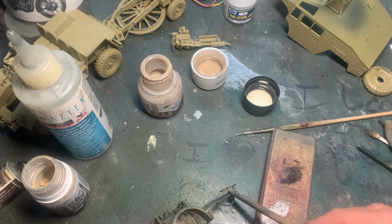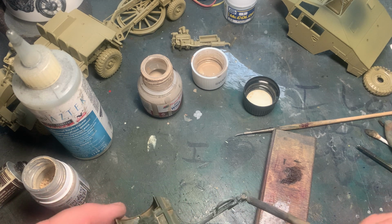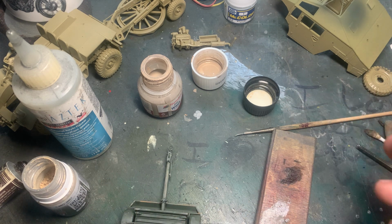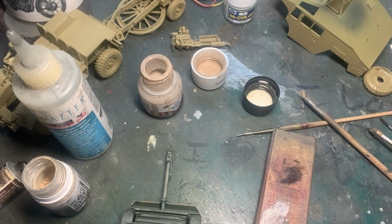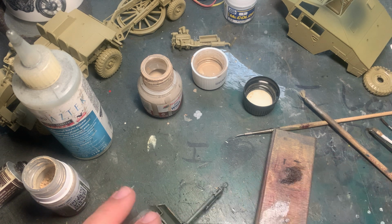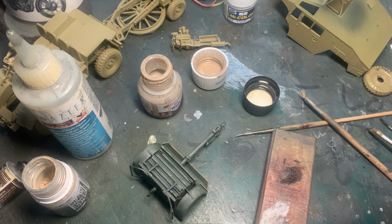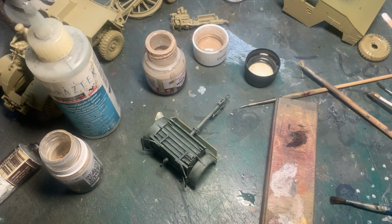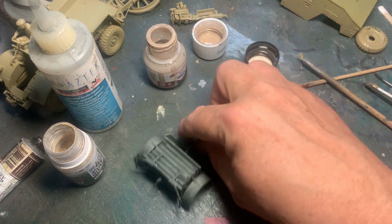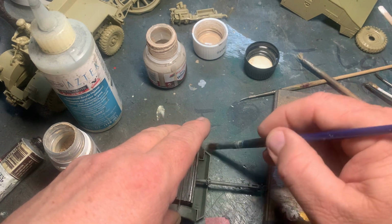Like a lot of things. At the end of the day, it's modelling, yeah? You're supposed to have fun. Why do you get these people that just want to be negative about it all the time, or nasty about something? I've never understood why that happens. I'm going off screen here, that's because I moved the bloody phone. Should be further down here. I never understood why people are like that.